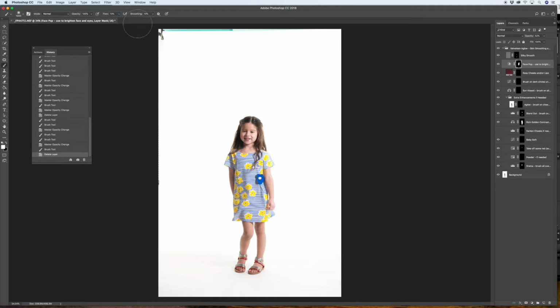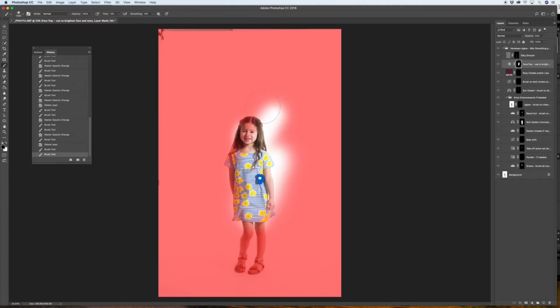And I'm going to go to my white brush, a white color, and then a soft brush at 10%. I'm going to take some off. And if I don't remember if I did color somewhere, I can click the backslash on the keyboard and it's going to show me.